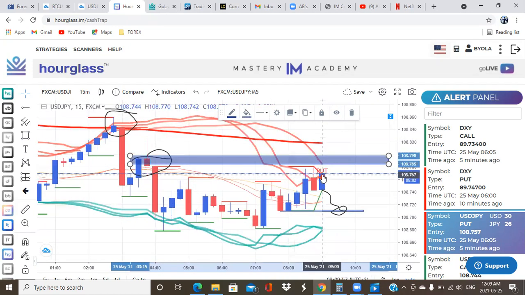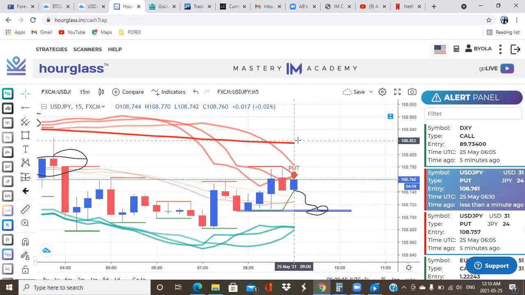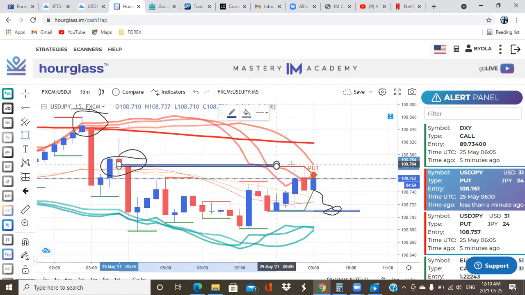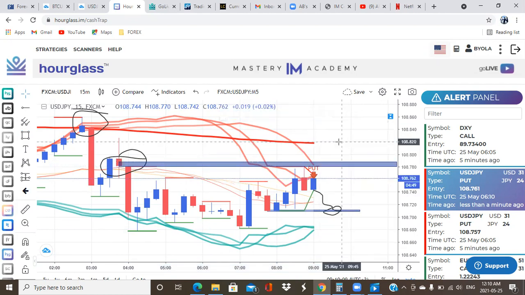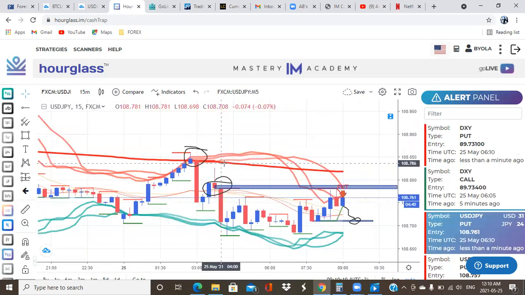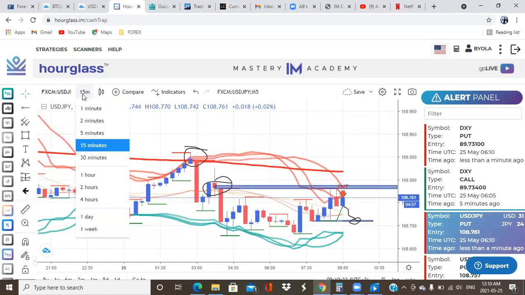So USD JPY, the way USD JPY is, for me to sell USD JPY, I will wait for it to come to this level here, this area. Anything from 781 to 787 is a good area to sell USD JPY if we're looking at regular market structure. You are picking your point from that bearish engulfing. Yes, bearish engulfing here. So I'm speaking in advanced terms with you now, based on what I'm seeing.